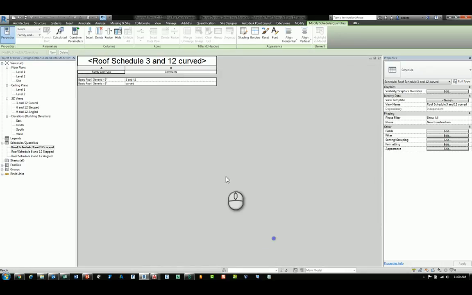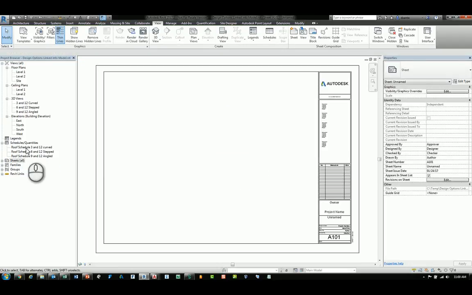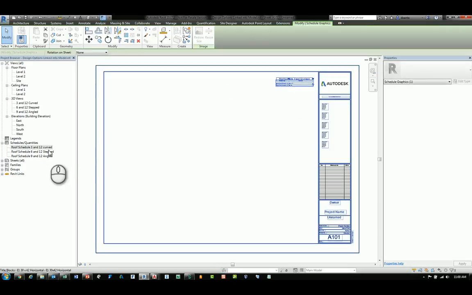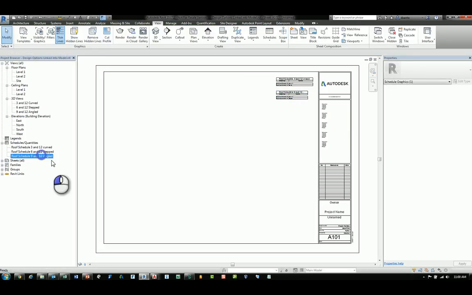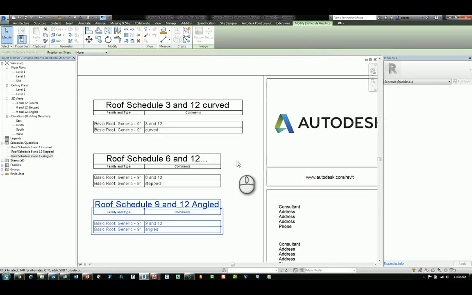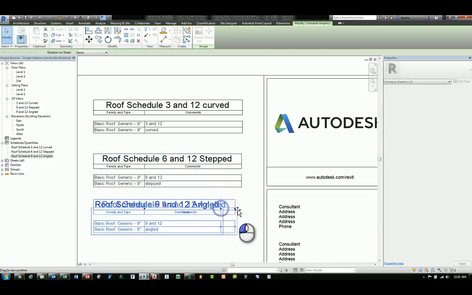Once all of this is set up, it will display that data, and if you need to display the schedules on a sheet of paper, create your sheet of paper, and drag and drop the schedule that you want. So we can drag and drop all three of them onto the sheet, and we'll zoom in and take a look. And obviously you can pull and adjust the width so they look about even.